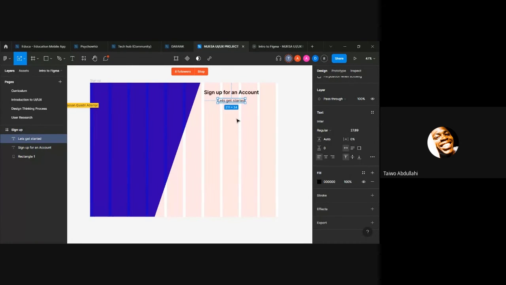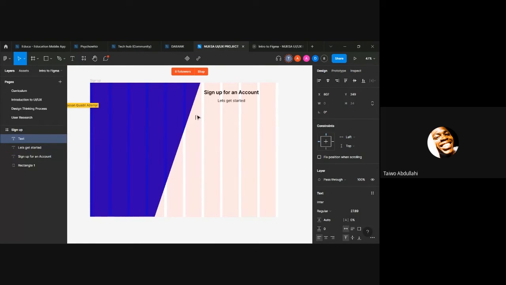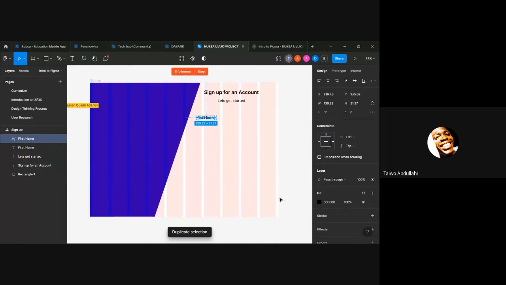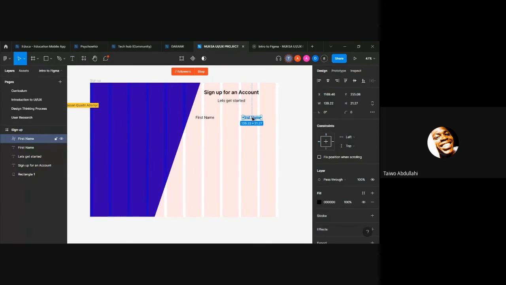Okay, let's get started. Then the next thing is, oh, okay, I'll need a full name. Write text. Okay, first name. Since I will be doing the same thing for the second, I can just duplicate it. Duplicate the first name, then bring it out of it. And then tap, then so what to do.